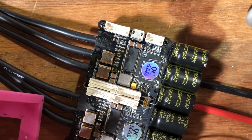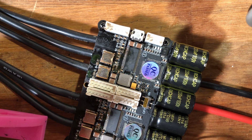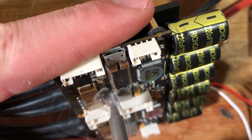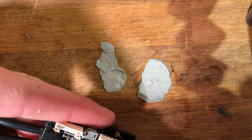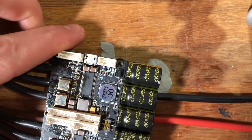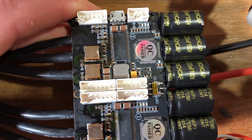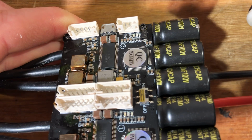Try to grab some solder and try to have it flow so it's coating the tip of the soldering iron. And again, I have to lift this up in order to actually put this on, but come on. Okay, I'm done with that. Not sure if you can see, but yeah, it should be sort of like two pillows kind of sticking up.